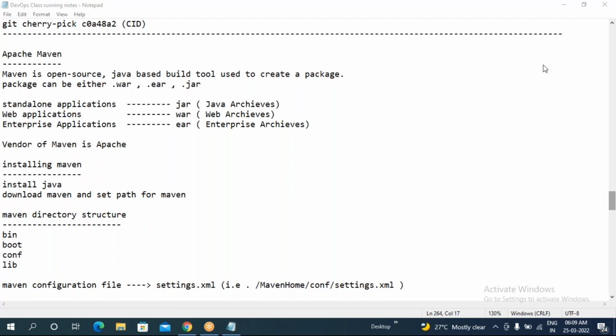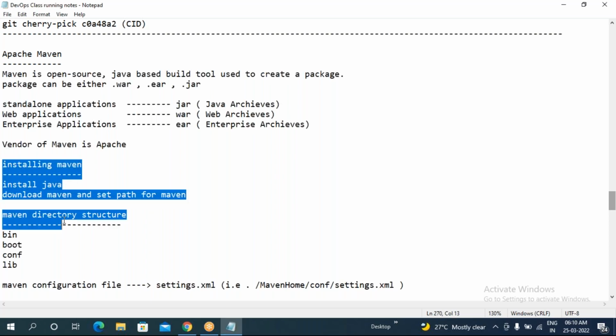In the POM, yes, exactly, it will be mentioned. Normally developers, along with the source code, maintain one file called pom.xml. In that file they will have mentioned what kind of package it will create if you use the build tool on that source code. In the pom.xml, under packaging, you can see whether it is war or jar. Anyhow, now we have installed Maven.